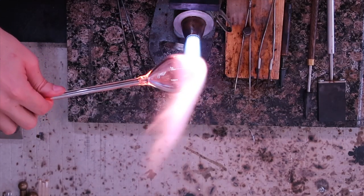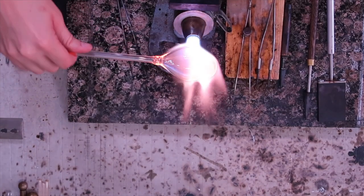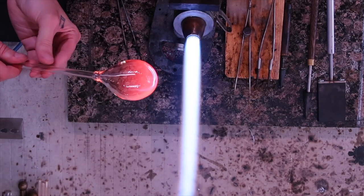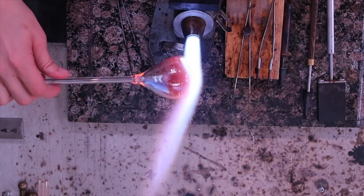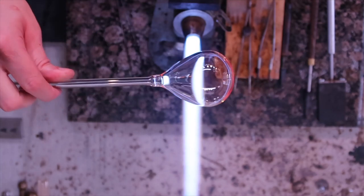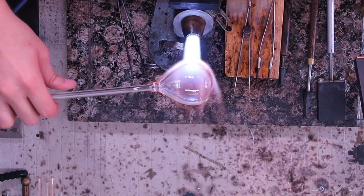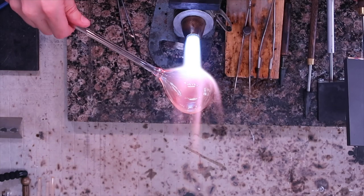So now that that's going, I'm gonna focus a lot of heat on the front, middle too, but keep in mind you want the whole thing hot. You don't want anything to cool down, because you want it to be like a circle. So right there, just perfectly spinning. If it gets kind of wonky, that's because your heat base isn't good. Always keep spinning, and then put in light puffs. If you puff and it's uneven, that's because your heat base is wrong, so make sure you're soaking a lot of heat.